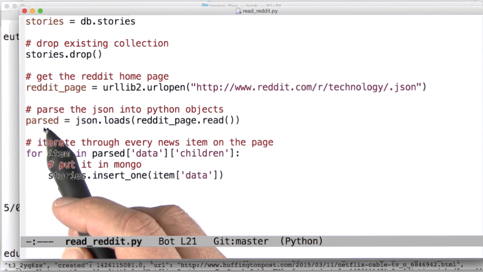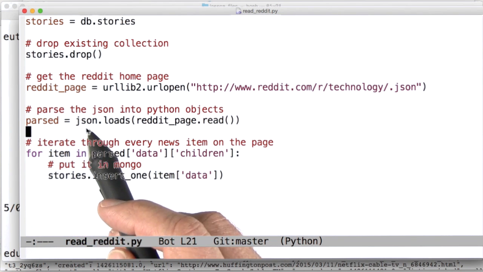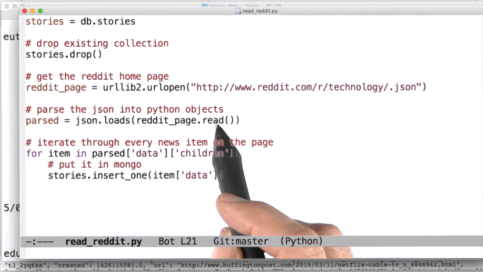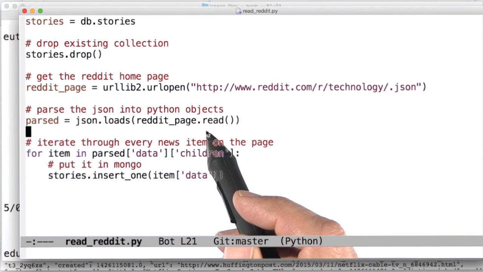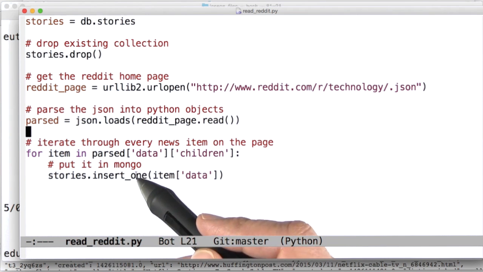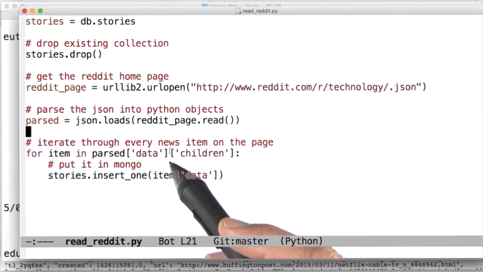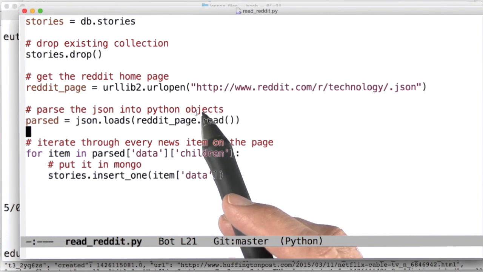And then I need a parsed version of this page. So I call the json module that I imported, and I load it up, and I read the whole thing. And that's going to create a bunch of documents that I can iterate through. Now, we already know what the structure of this page is because we pulled the URL of Reddit, we put it into a text file, and we put it through a version of the JSON module so we could see it.